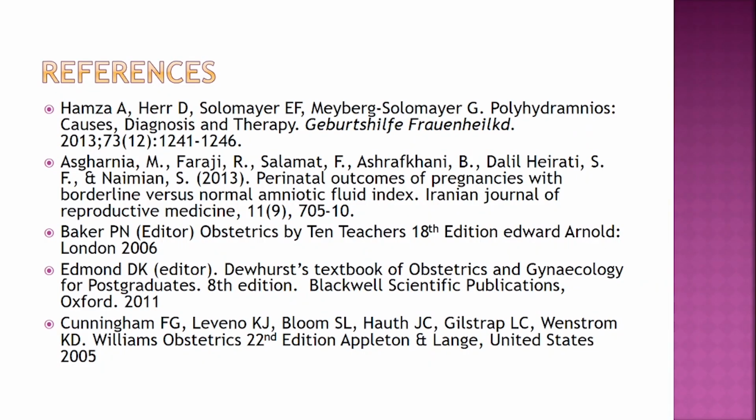So the best route of delivery for this woman would be to have a cesarean section, so as to prevent all these complications. She's already at risk of this complication, but at least to minimize the risk, so that as a doctor, you will not be found wanting of doing something you're not supposed to do. That is the best route of delivery for this woman at 42 weeks. Then you conclude that after taking this history and examination and delivery by cesarean section, you will have been able to prevent the complications. These are the references. Thank you.